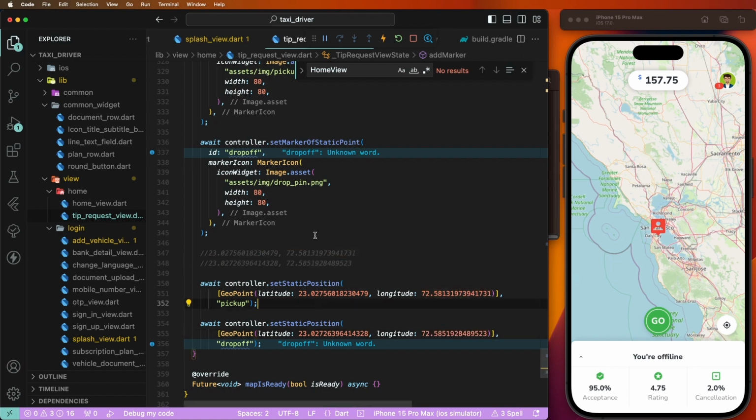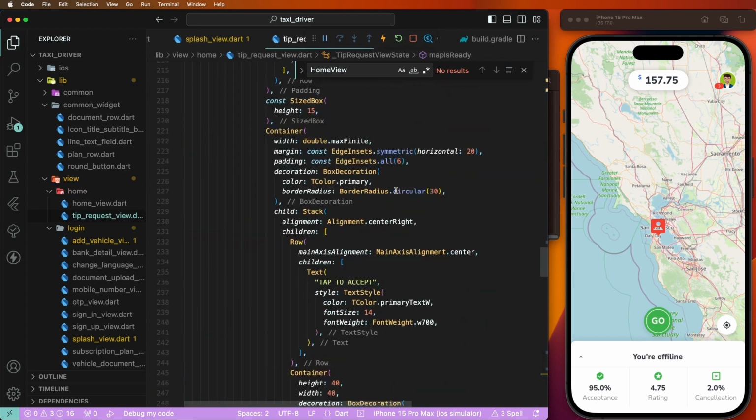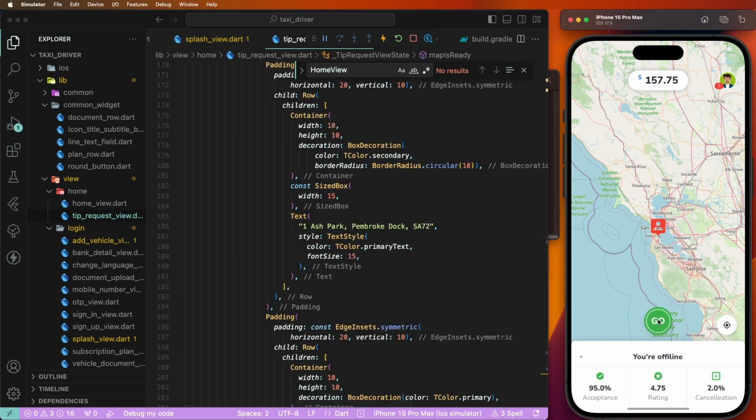Now this is the add markers setting done, and now we need to call here one method, set the on map ready. Need to call this here the is map ready state, then need to set this markers events. Need to call this here marker sets here. Now need to save this here. Now need to click on go.